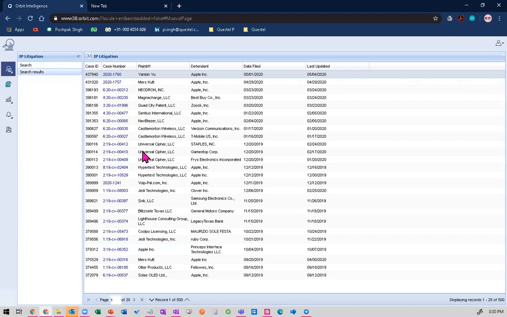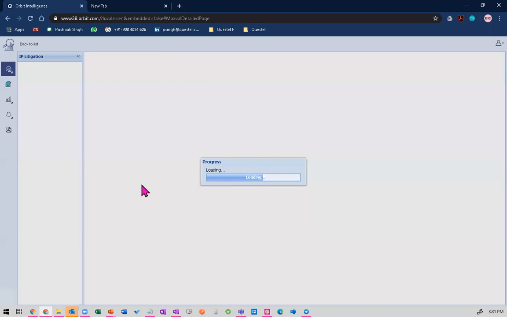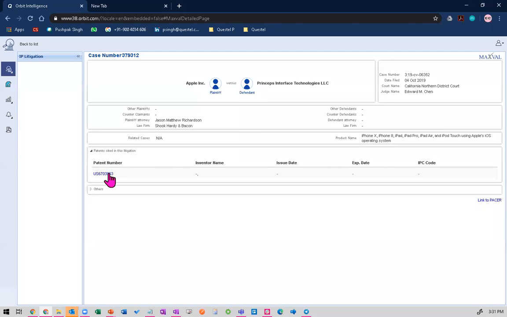You can choose any random patent document wherein you know that this is the assignee of that particular product, and choose whether it was a plaintiff or defendant. He is a plaintiff here. So I'll choose and expand this particular litigation and see what patents he considers to be related to iPhone X or any other brand. This is one of the ways wherein you can get hold of a patent which might be covering, and surely, this will be one of the candidates for your freedom to operate search.